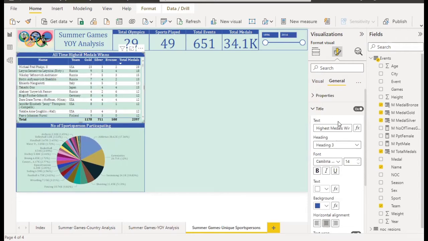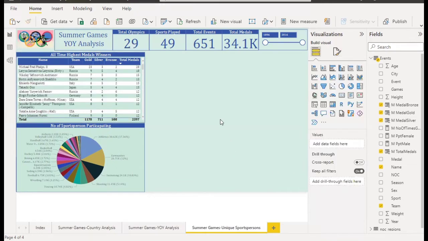And this should be, I think, all time highest medal and should be winners. Yes, this is fine now. Let's save this Power BI.